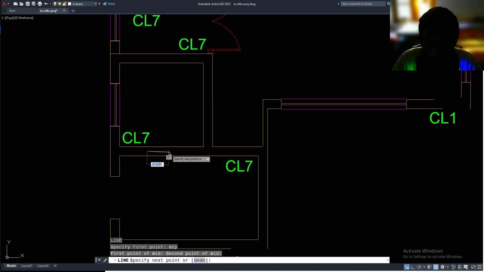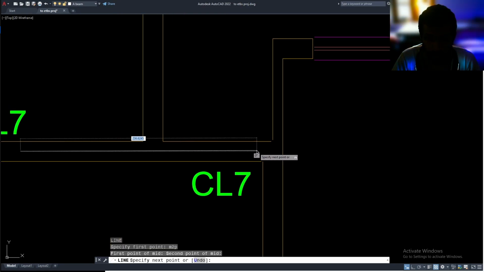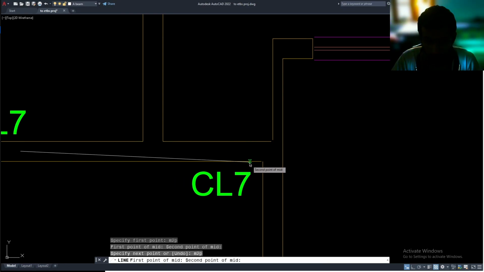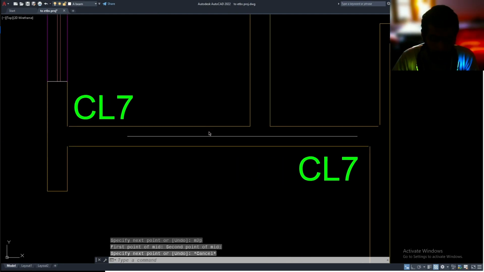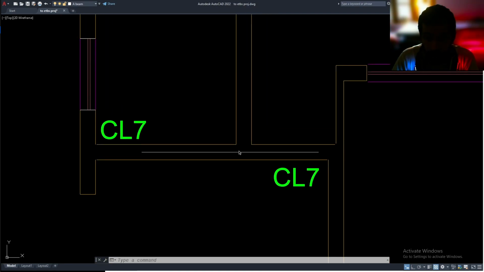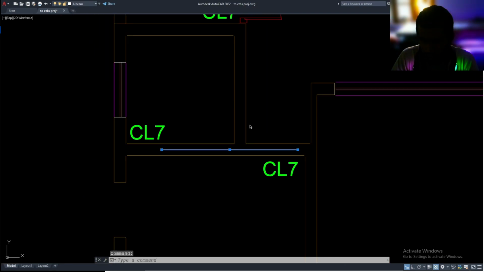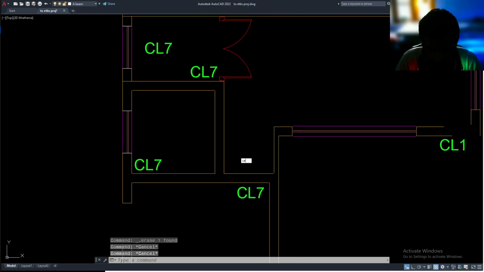That will automatically pick up the midpoint of the lines which you have selected, and do the same, M2P, and again pick up first and second point. So this line stays in the middle of the wall here. It's a time consuming process, so going for center line, pick up these 2 lines, and repeat these steps.